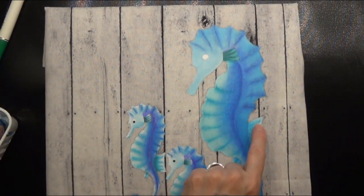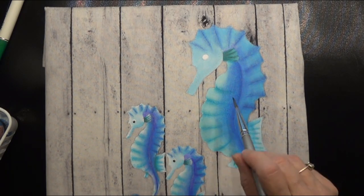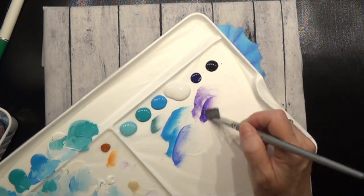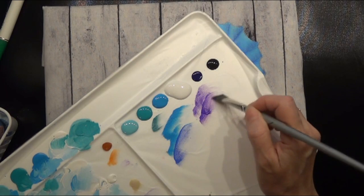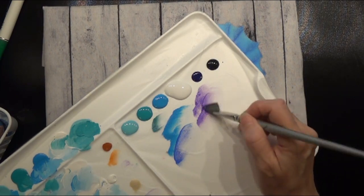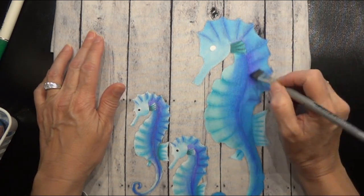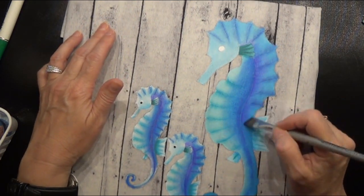We're going to go back to this side. And this side was just, let me make sure, just Dioxazine Purple, it looks like. So I'm going to work that into my brush with a little bit of water. So I have just a little bit of water on my brush. I'm working that in. I'm going to get just a tiny bit more. I really want it to look kind of sheer here, so it doesn't lay down too dark of a color. So if I work it into the corner of my brush where it's sheer, then it should make a pretty sheer color along here. A little bit more on my brush with just a little bit of water.